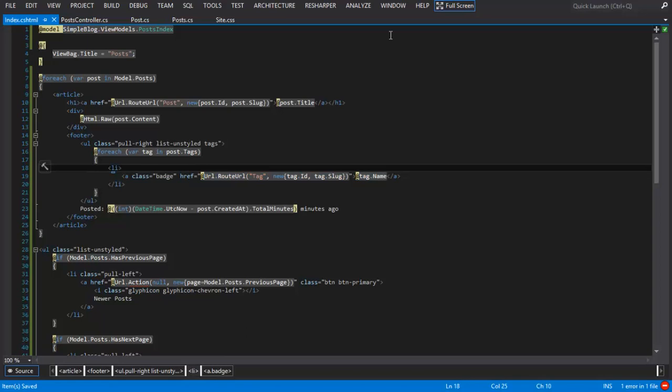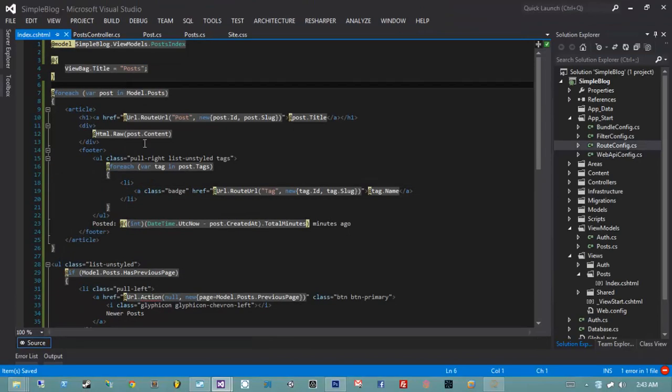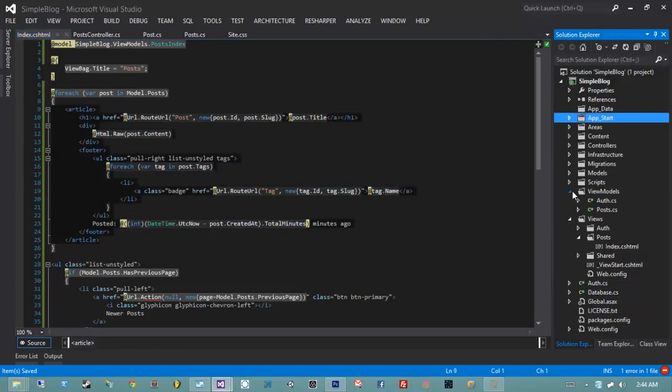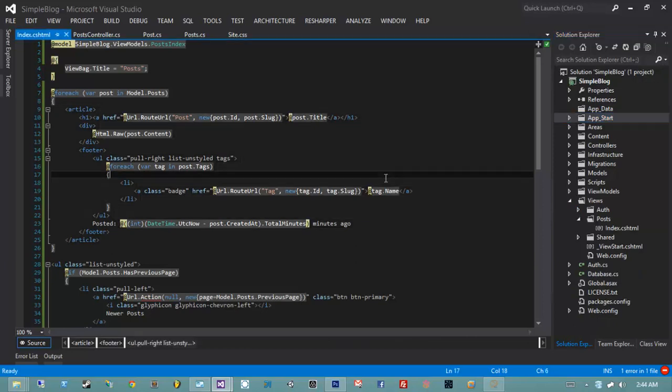So let's go ahead and start talking about how we're going to do the partials. Now, the way I'm going to do this is I'm actually going to take all of this code in here and refactor it. I know we just wrote it, but I wanted to write it directly against my index first, and I do that typically so that I can identify things that can be abstracted and things that can't be abstracted. But I see here that pretty much the pagination and the loop can be moved into a partial. Not only that, our entire article can be moved into another partial as well and reused on the individual post display. So we can reuse a lot of this stuff if we make smart uses of partials. Let's see how that'll look.